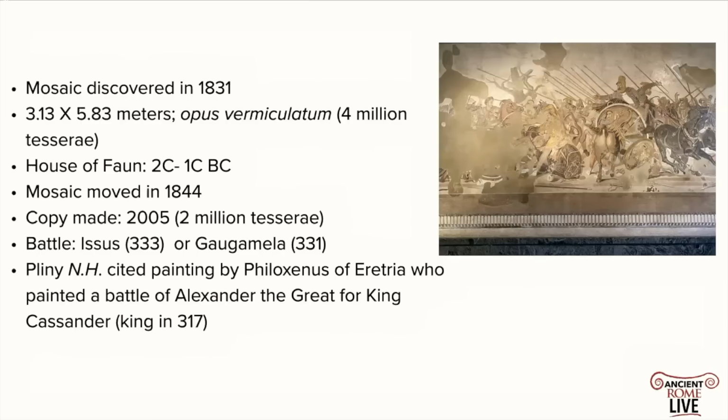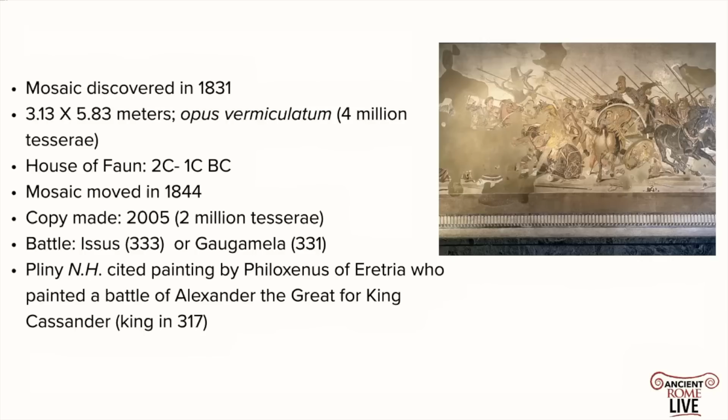And there's so much accuracy in the depictions of the costumes and the armor that we think it's one of two battles. These are two battles in which the historians tell us that Alexander the Great actually got close to confronting Darius III. Unfortunately for Alexander, he never killed Darius the Persian king in battle. He came close. Here are the two battles in which he came close. So it's considered to be referring to one of those two, say the historians.